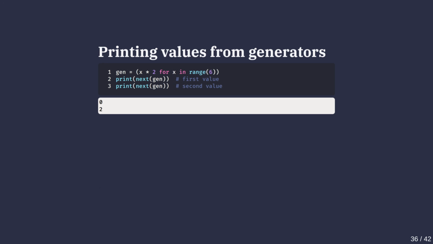This is an example of lazy evaluation. Values aren't created until they're really needed. It's very useful when working with large sequences, since we don't have to store the entire list in memory.